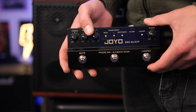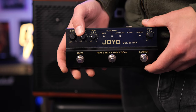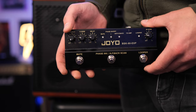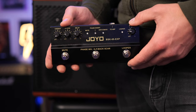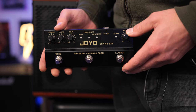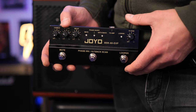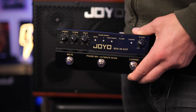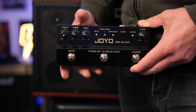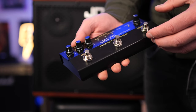So if you want to just use this foot switch to set how much reverb you want on the guitar channel, how much delay and chorus, you can do that via this, or you can just simply turn them off. Over here, we have a dedicated reverb for the microphone or vocal input. How cool is that? So it allows you to basically control the amplifier without having to go over and physically control it. So you can set it up, dial in a little bit less or more reverb on the fly just by using this. When it comes to the build quality, this is built extremely well.